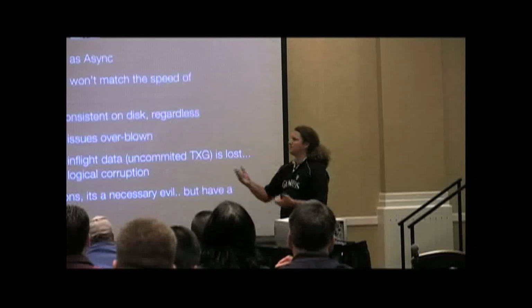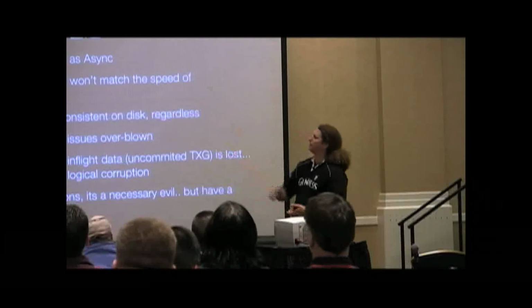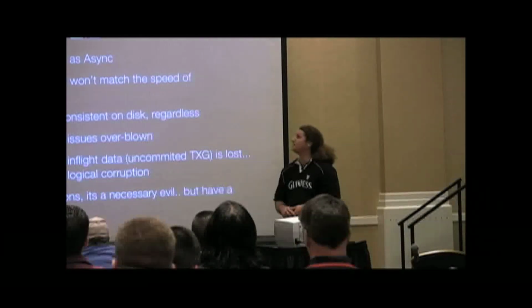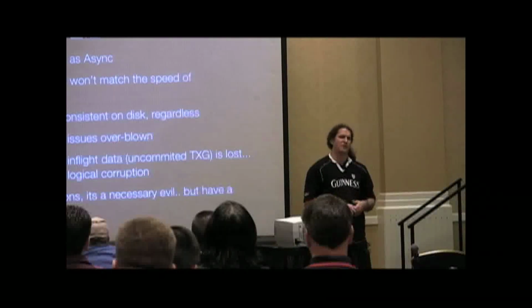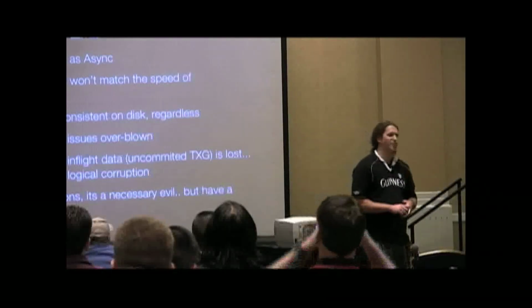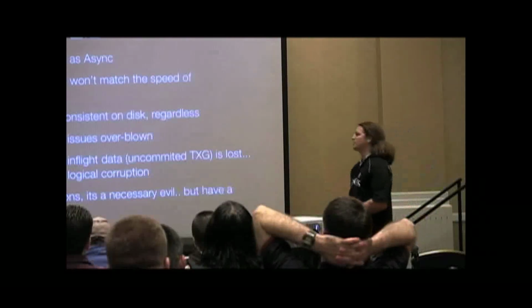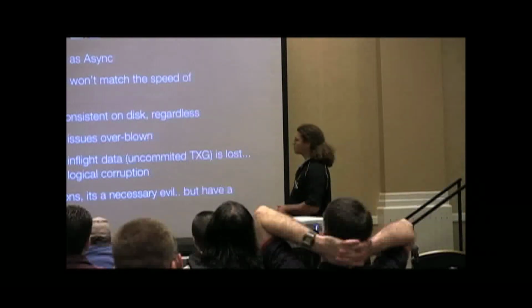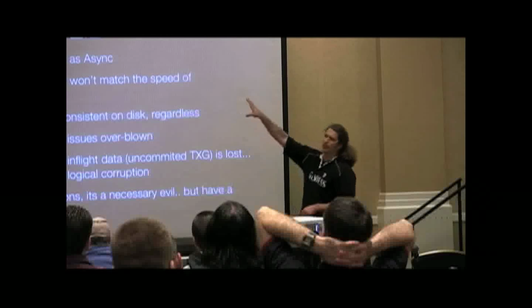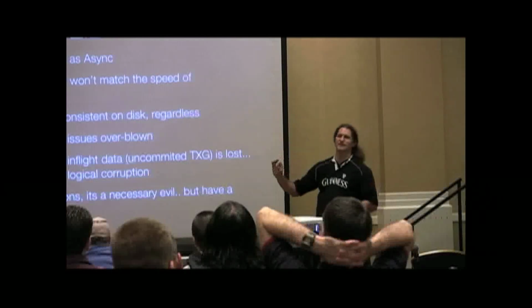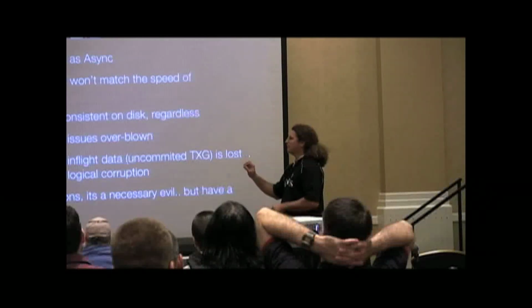ZIL disable is as fast as you can get. I've done some benchmarks where I took the fastest SSDs I could find, benchmarked throughput, and then just tried turning it off. And of course, just turning it off is always fastest. Even if you turn ZIL off, ZFS will always be consistent on disk, right?